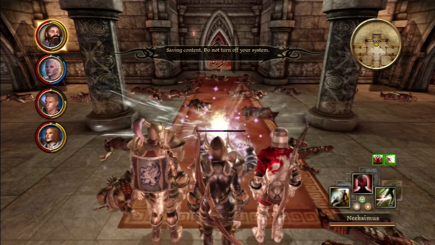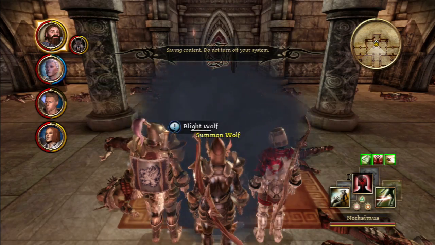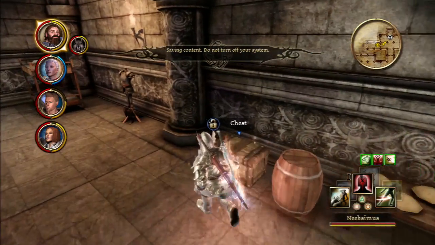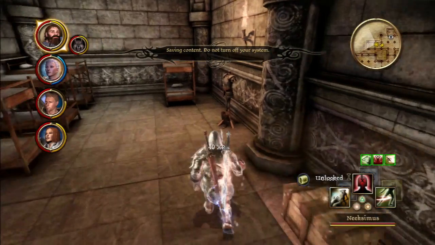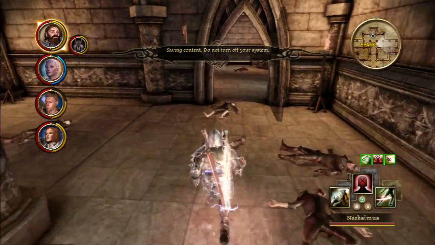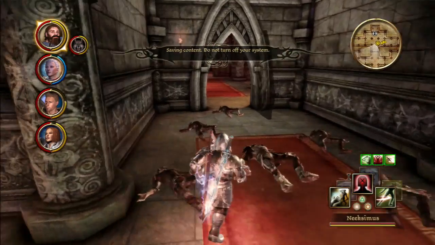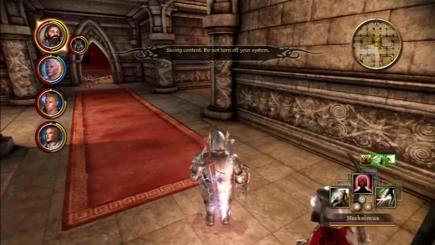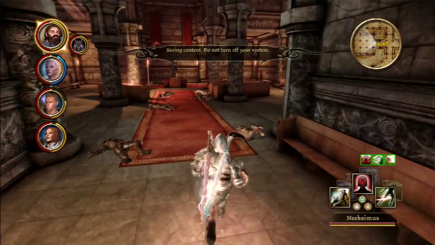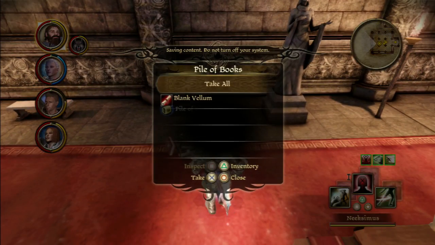Take a look around. I mean, collecting some of the loot stuff here, unless it's really strong, which it really isn't, it's kind of pointless. But hey, at least if you pick the locks, you get experience points for it. Pile of books. Eh.